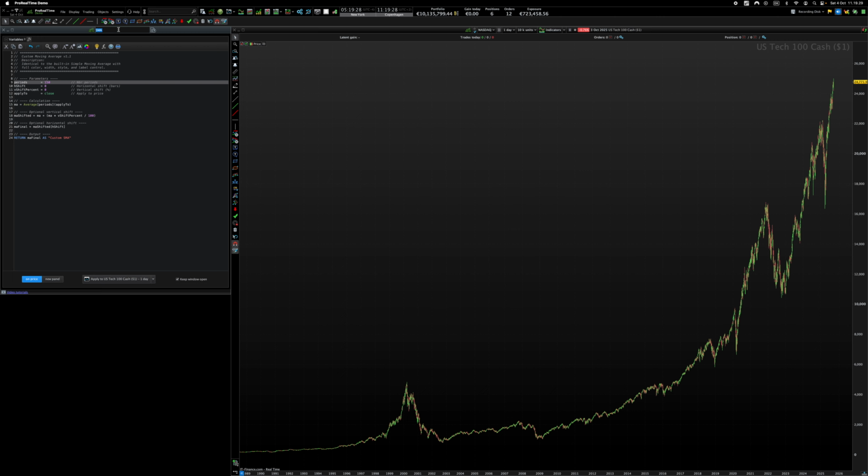By the way, I call this SMA Night Train V1 for version 1. Night Train is just a reference name, so we know I have a long catalog of indicators that I built over the time. Anyways, feel free to copy this code if you want. I will also link a document underneath this video for the code itself, if you want that. Anyways, let's see how it looks, or if we need to do some modifications.